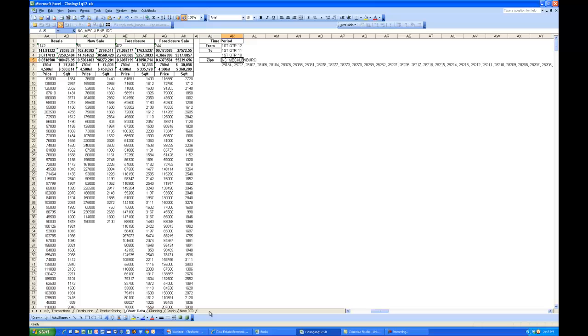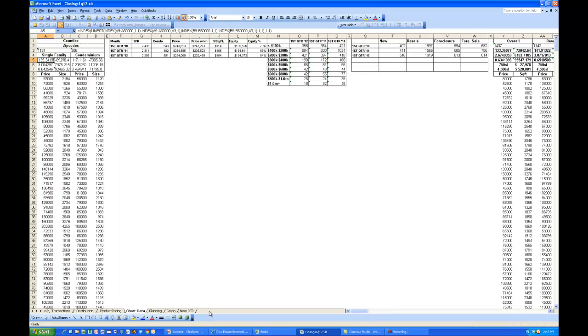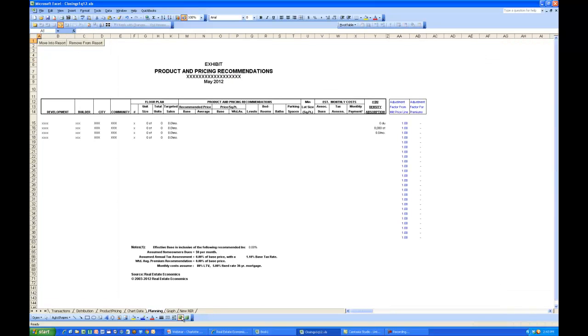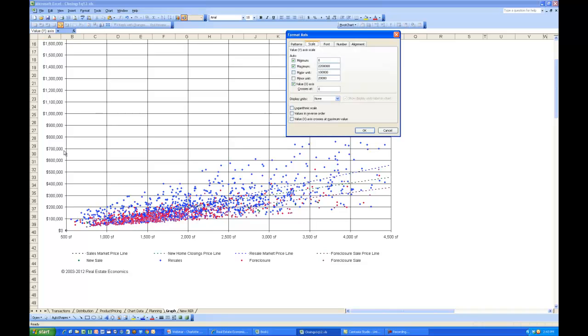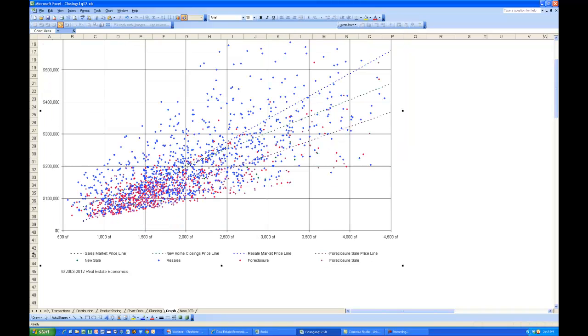This is basically a raw data sheet that is used to generate the charts and graphs that we have. There's a planning table. This table is useful for those who want to actually plot their own product. If you fill in the template, then that information shows on our chart here, where we actually plot that information here, allow you to see exactly how you stack up with the overall market.